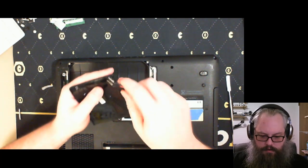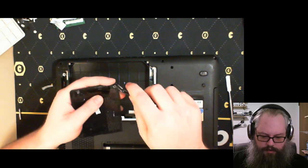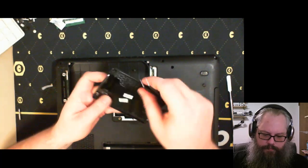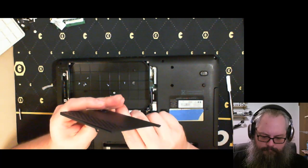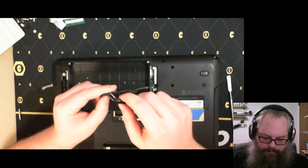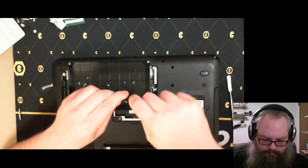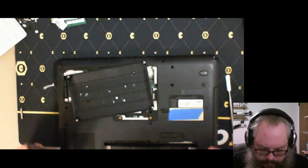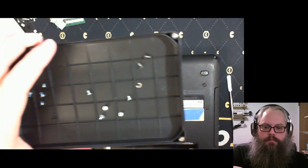Put this here so I can catch it. I'm trying to work my tweezers under there so I can. There we go, that's one screw. And here's another screw. Needle nose on these pliers is a very accurate description. Well, one of these went flying somewhere. So I'm going to find a little thing of metal somewhere around the house sometime soon.